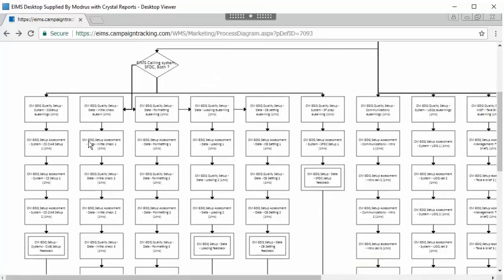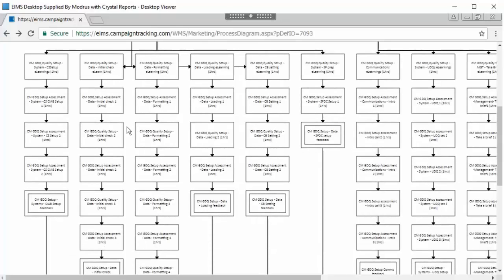If we use the initial data check here as an example, that breaks down into work items for your trainee and for yourself as the trainer, and they will guide you through exactly what you need to do. So your trainee would start with the e-learning, and they would watch it and take the test, which then comes through to you and you have to mark. And in this case for the initial data check we have live assessments as well. That means we will give them a task and they would then have to execute. They send the task back to you and you would then have to score them.